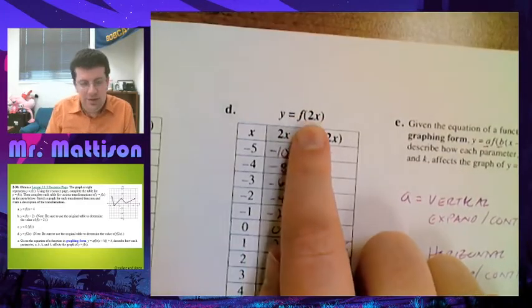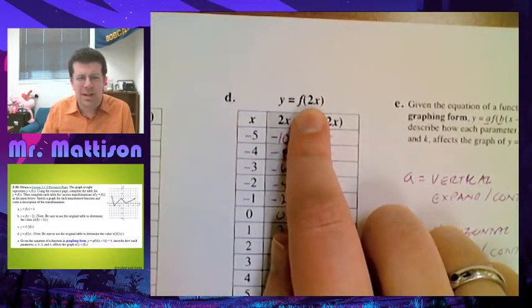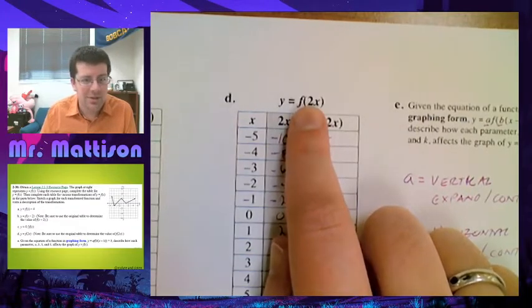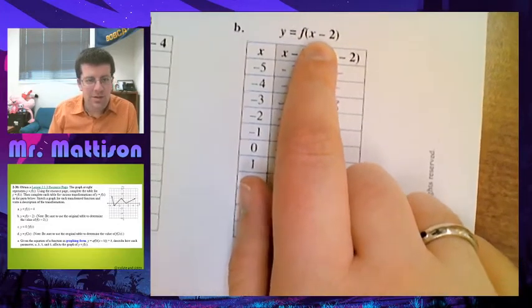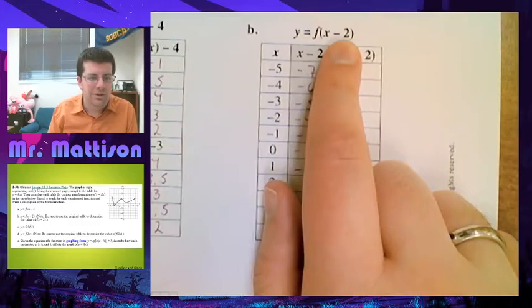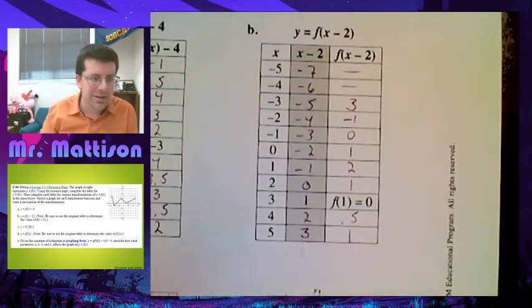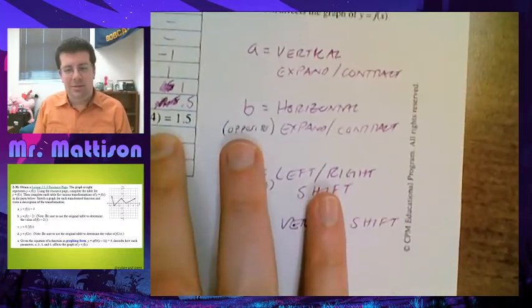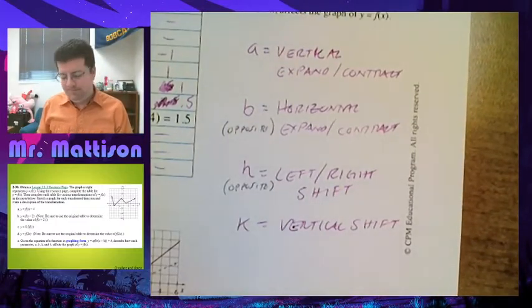So again, this 2, it's horizontal, but it's going to be the opposite of what I would think, so it's going to be half the size, not times 2. And likewise, here, it's minus 2, so it's going to be horizontal, but it will be to the right 2, even though minus is typically left, right? So those are the rules that I want us to get right now. All right. So that's it for that portion.